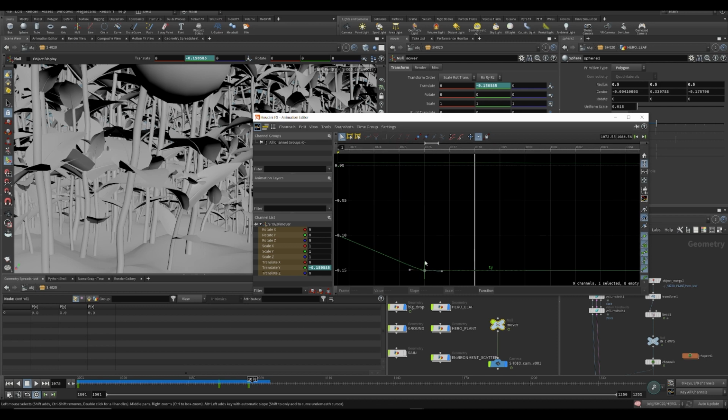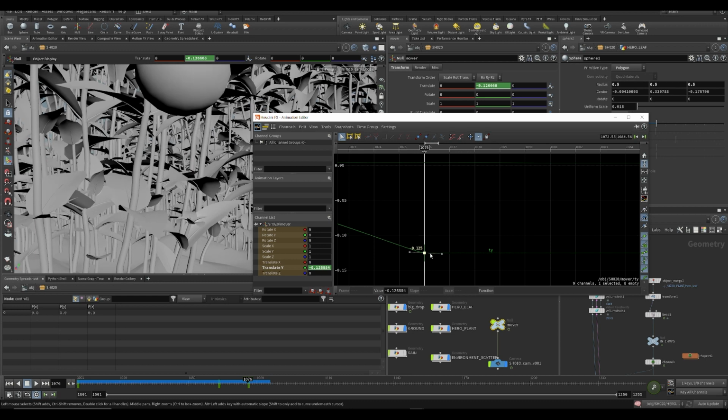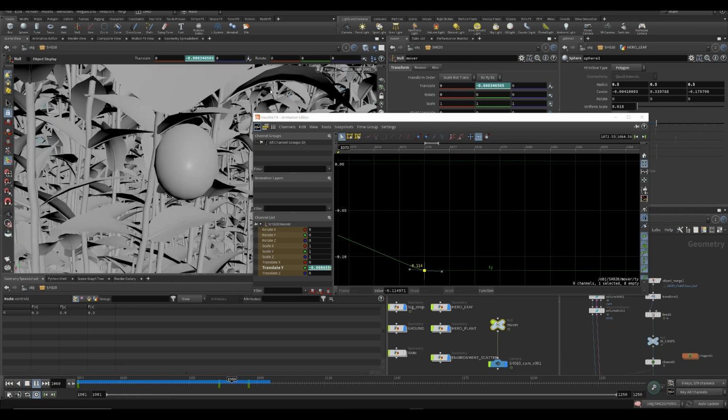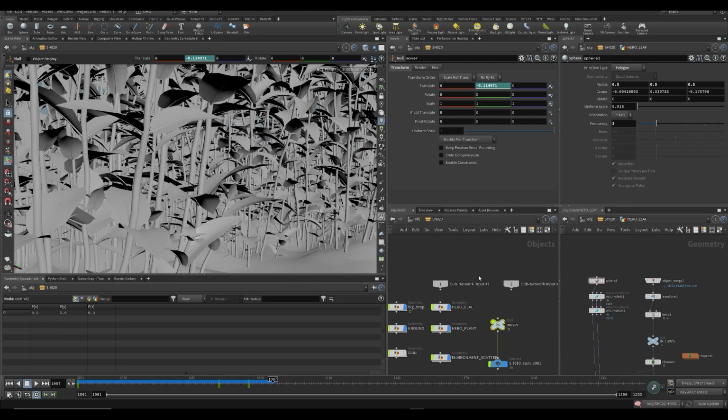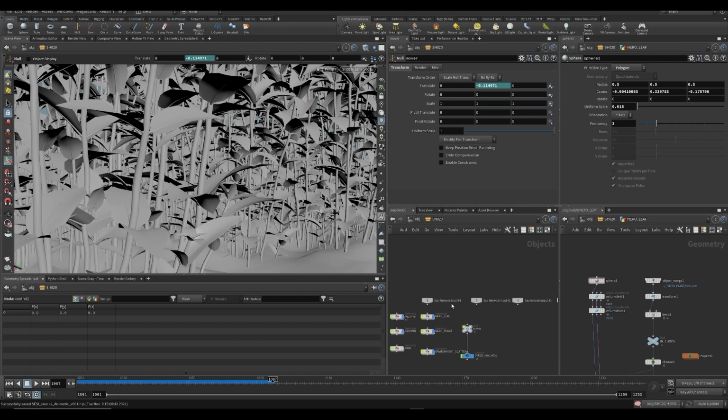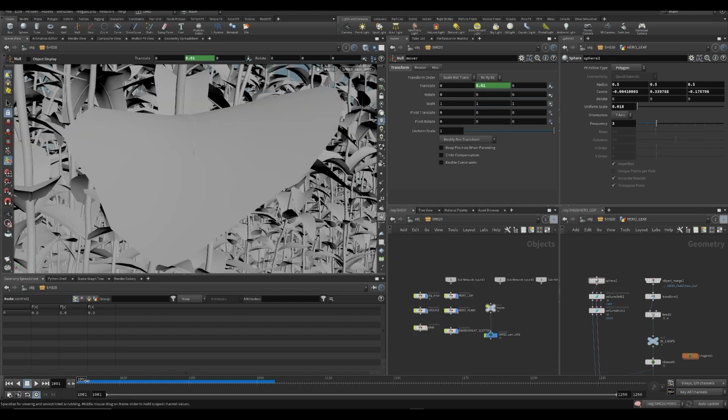But you can see it's pretty fast to just iterate like this. All right, that's looking good. So let's flipbook this, and then we can move to the next shot. So we don't really need to cache anything out because this is quite fast.